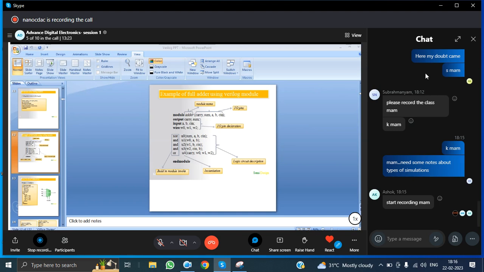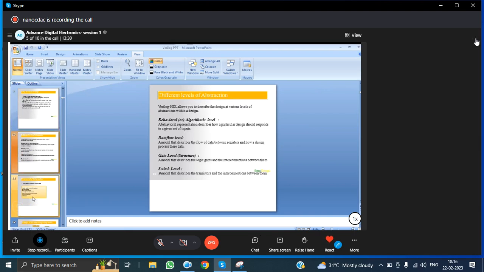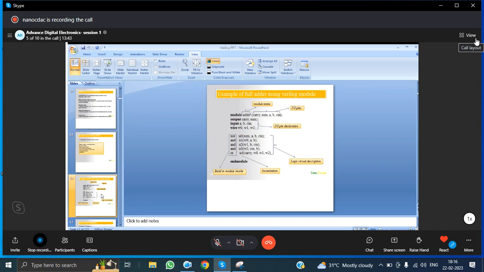And see here, we have discussed much of the theory part. So let us suppose I'm discussing the different types of operators, then parallelly we will do the program with the different types of operators. So basically we will first see basic programs, and then in these basic programs we will compare behavioral, data flow, structural, all these things.